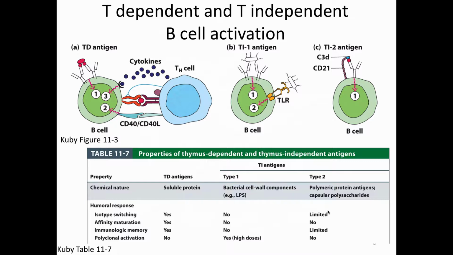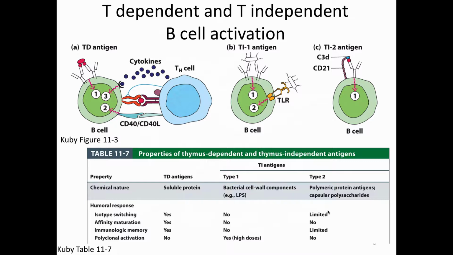However, the B cell that gets turned on in this way has some limitations. A B cell that is turned on in a T-independent response is not going to do class switching, it's not going to do affinity maturation, and it's not going to make a memory response. So you can turn on the B cell, but it's not a super good turning on of a B cell. I mean, it might be useful for you in terms of making some antibodies and not dying. In that way it's good. But it's not going to be kind of the full spectrum of all things that the B cell could do.